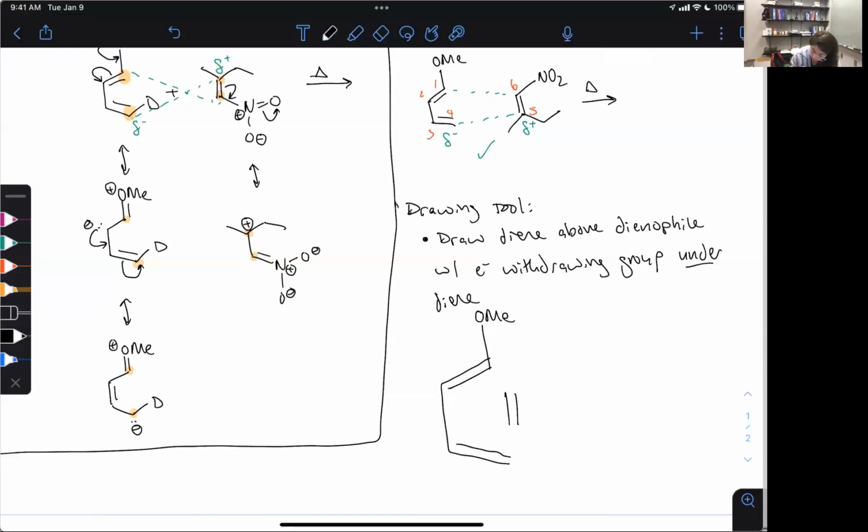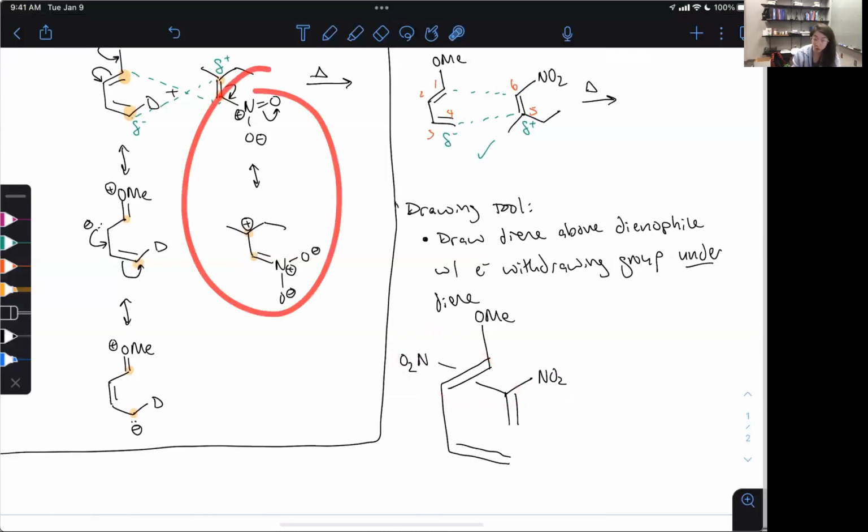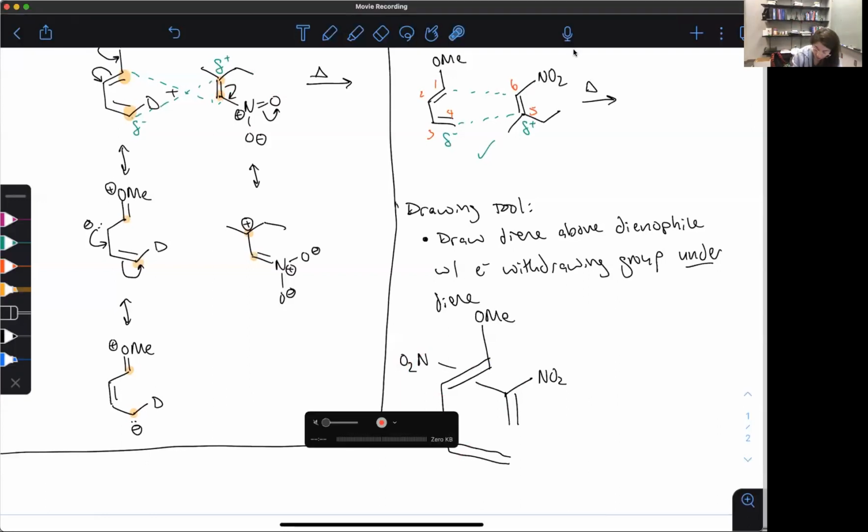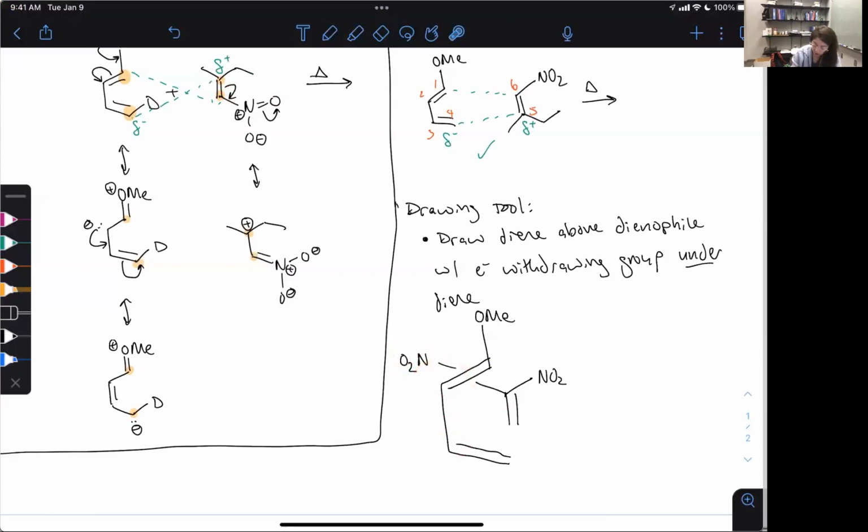Okay, so I could have my NO2 over here, or I could have it over here. We want the electron withdrawing group, which is our nitro. If it's withdrawing electron density in your resonance structures over here, that's your electron withdrawing group. We want it over here underneath the diene. Okay, and that looks like it should be really bad sterically, but keep in mind that these things are flat, and so there's nothing poking up into it. They're flat going at it. What's actually happening here is that there are orbitals interacting between these sp2 carbons and the nitro group, and that's actually a beneficial orbital interaction. So it's actually perfect. It helps a lot in this reaction. So we don't want to have it over there. We want it under the diene.